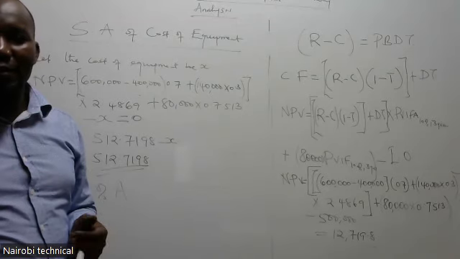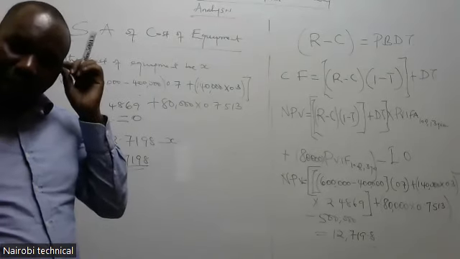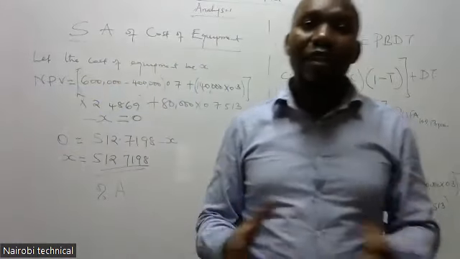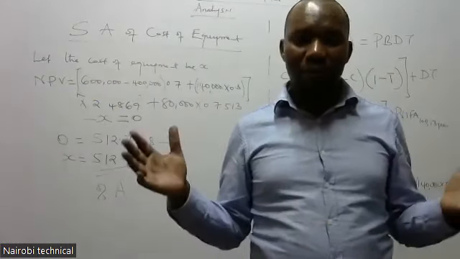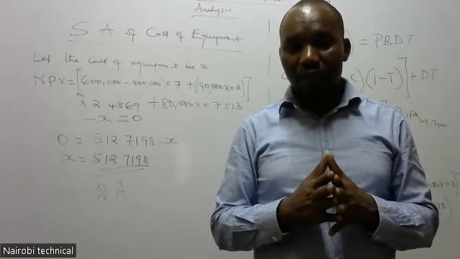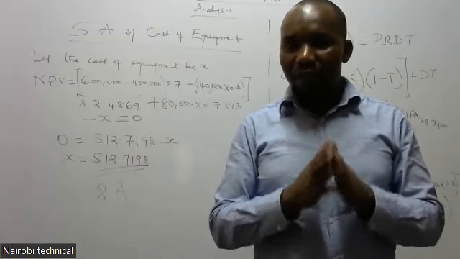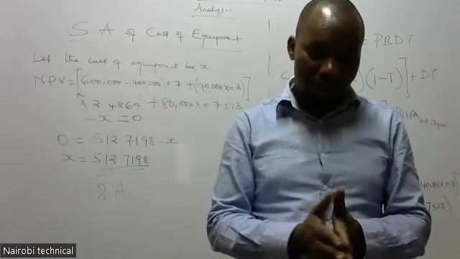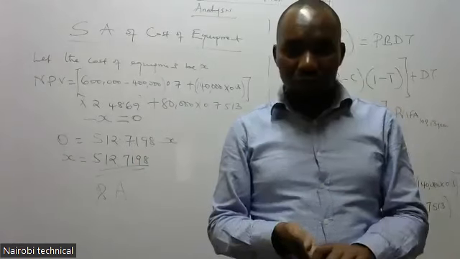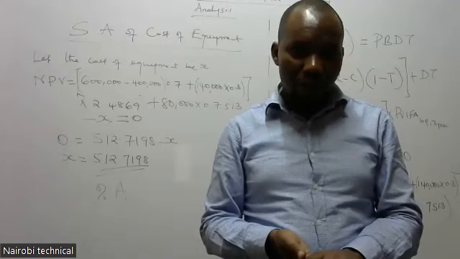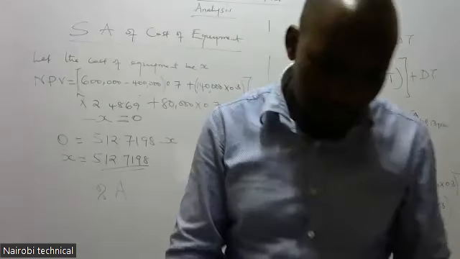Is there anybody who can see where I got it? Someone was asking: we did our first NPV and we were able to get the NPV. The NPV was 12.7198. That is the NPV that you have in your book. Is that true? What do you have in your book as NPV?